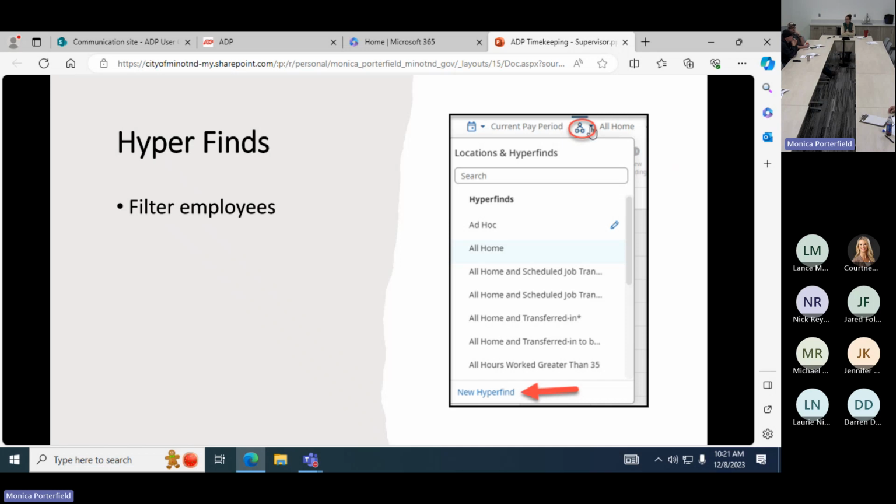You might build a hyperfind that only has that position in it. Maybe you only want people that are working nights for the water treatment plant. Maybe you only want people that are on the facilities crew for the airport. Whatever the case may be, you can create your own hyperfinds and save them. It's just a really nice way of filtering down employees. You can do it by department, you can do it by crew, or you can get as personalized as you want.